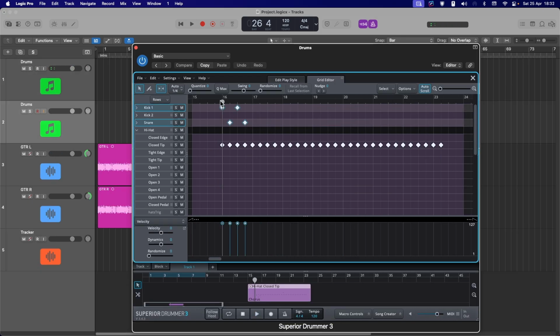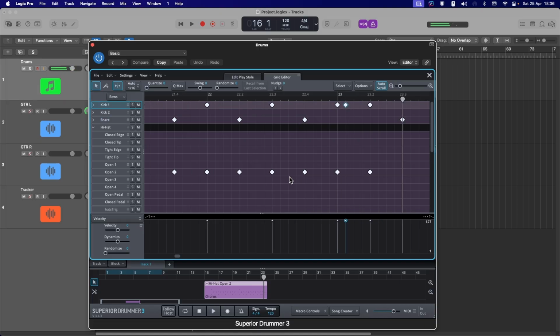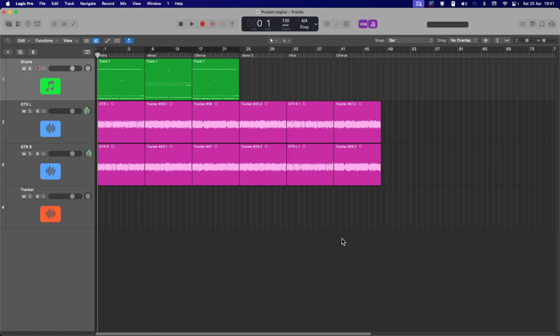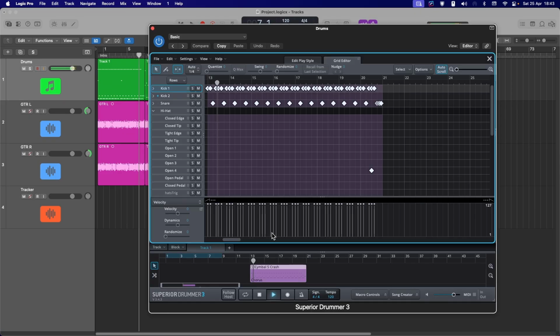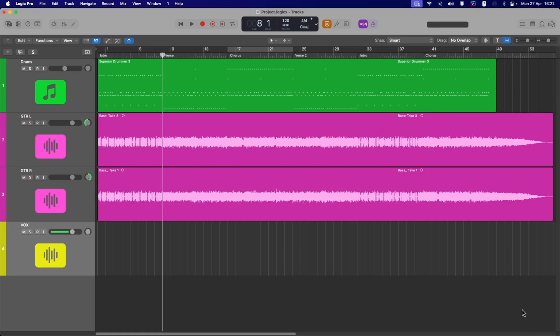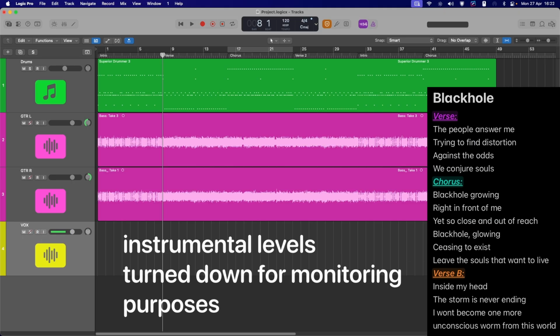Now we edit the drums so they make sense with what the guitars are doing. Since editing drums is so very boring, I'm going to speed it up in post so you don't have to suffer with me. Once the drums are done, we move on to the vocal track and leave bass for last. Alright, let's start with the vocal track. I'm going to track it by section to learn the rhythm later. Here are the lyrics I wrote 5 minutes ago, so I'm going to improvise. Let's go!